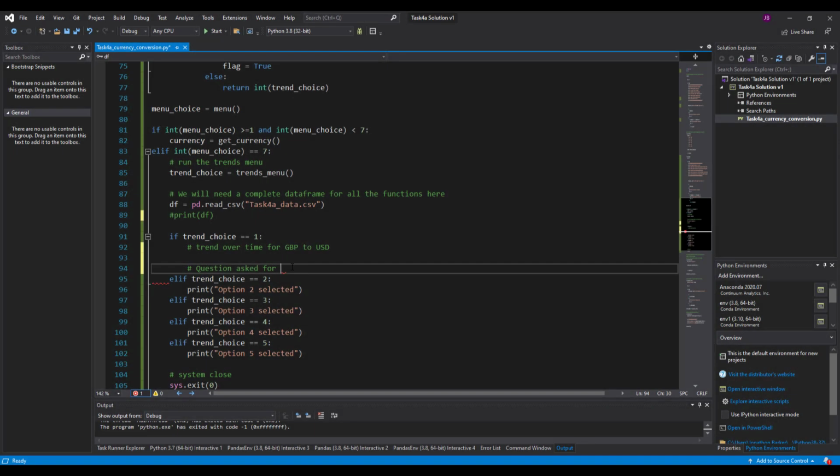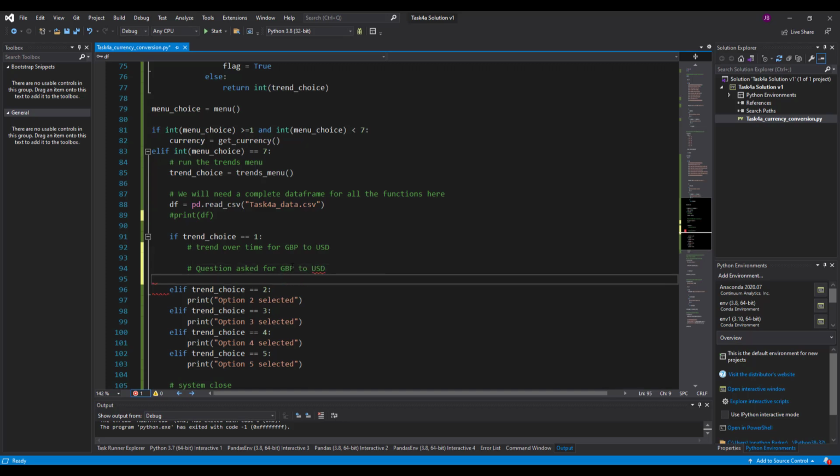Because it asked for those, GBP to US dollars, I will now extract that into its own data frame. And this is what I tell my students, you need to break the main data frame down, but don't edit it, break it down. So this now is a new data frame. There's my original one called DF.